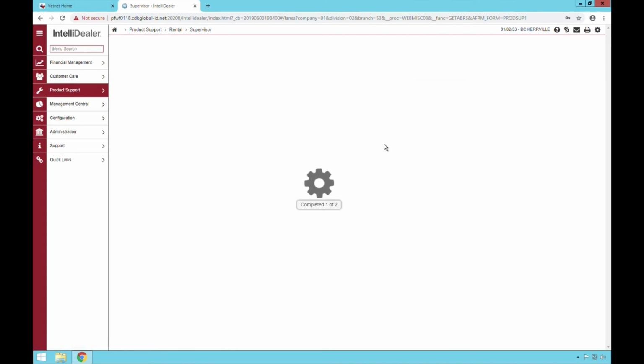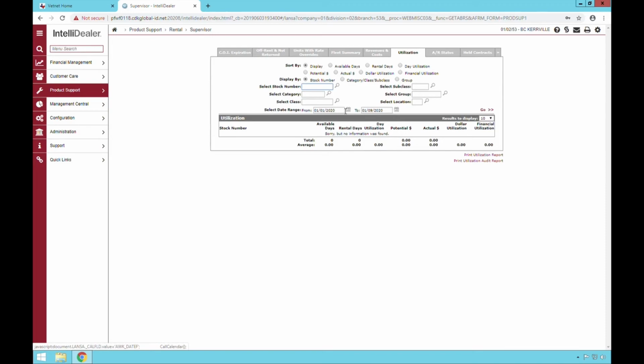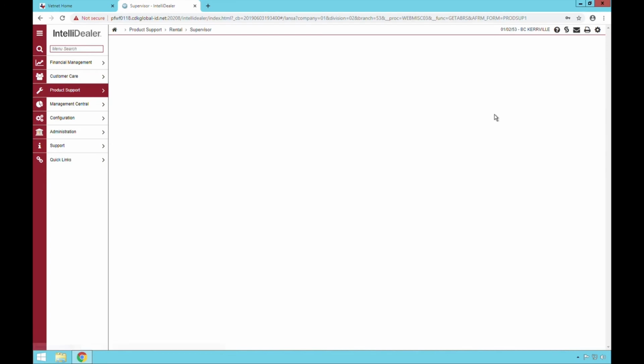You click in there, and this one right here, I'm actually going to change the dates. I found a good date range to actually use. And this one will be December 1st, 2019 to current. You're going to hit go, and this will take a while because it looks at all the units and loads a whole bunch of data.